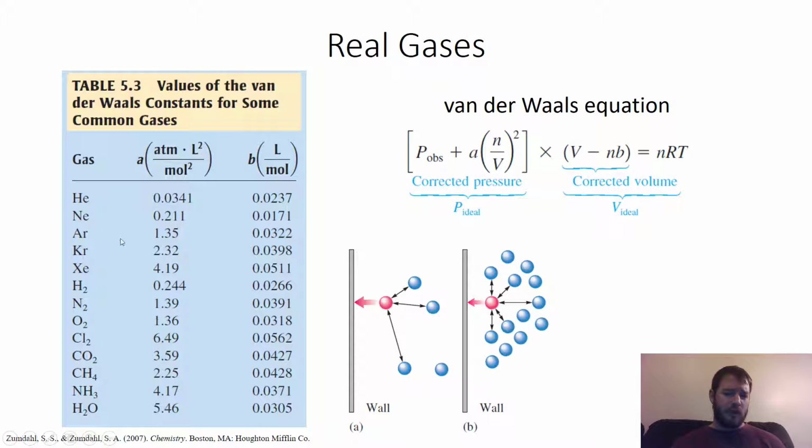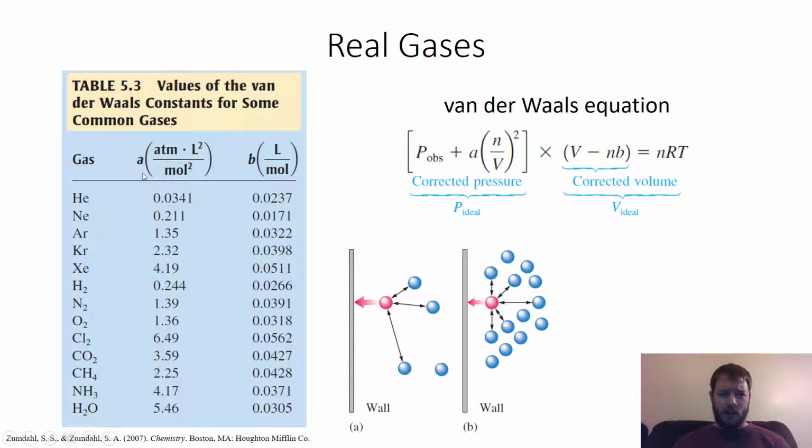So if you look over at this table here, you can see that we have a bunch of common gases and then their correction factor A. The trend that you should see is that A increases as the intermolecular forces for those molecules increase. As you probably know, water has dual hydrogen bonds present because of the two lone pairs of electrons on the oxygen and the two hydrogens bonded to the oxygen. And so between two water molecules, you have two hydrogen bonds present in every single case. And so we have a lot of intermolecular forces at play for water.